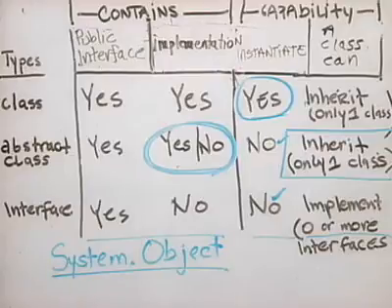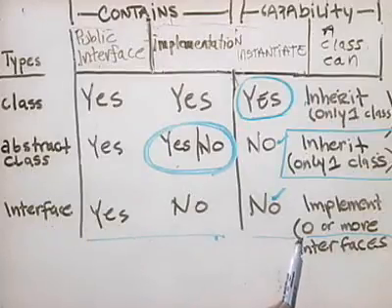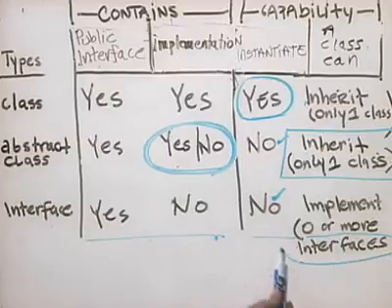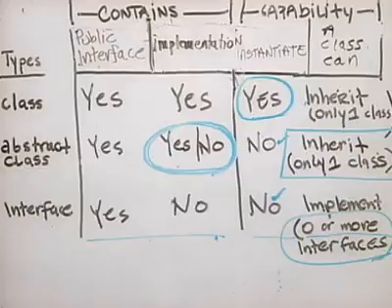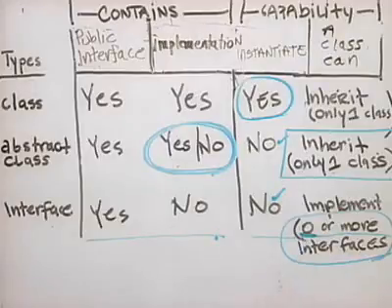Implementation, as far as interfaces go, you can only implement an interface, meaning that once you implement an interface, you are required to fill in all the gaps, to complete all the methods, to write code inside those signatures. Notice interfaces, you can actually implement 0 or more interfaces. Interfaces are not required to implement, as classes are required. You have to have one class to inherit from. You don't have to implement any interfaces at all. But you could have multiple interfaces that you implement. Keep in mind that a class can inherit one class and also implement 0 or more interfaces.